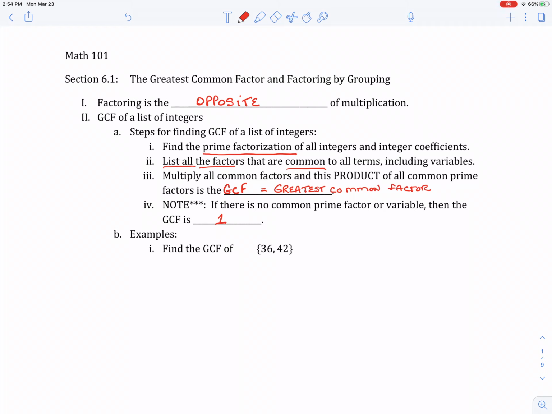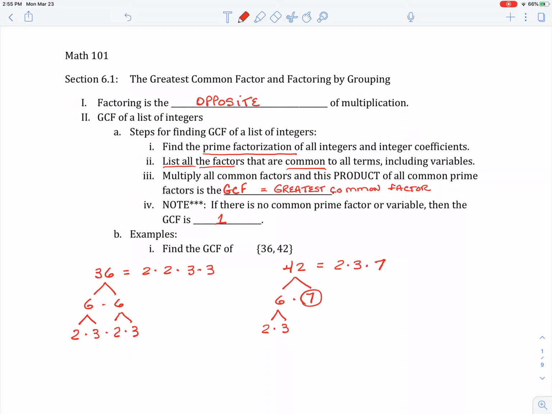We're going to find here the GCF of 36 and 42. So our first step says to look for the prime factorization. So I just start breaking down 36 and continue breaking down numbers until I hit nothing but prime numbers. And I usually list these in order from smallest to greatest. The other number we're interested in is 42. And notice that the 7 is prime, so I don't further break that down. The 42 is going to be equal to 2 times 3 times 7. Again, if you multiply those back together, it'll bring you to 42.